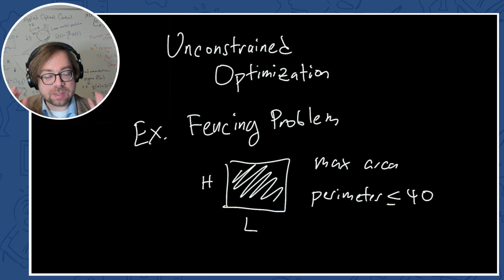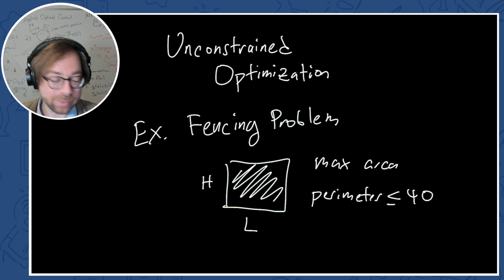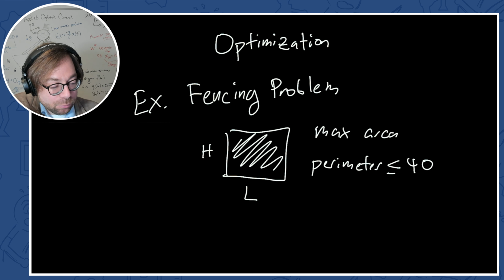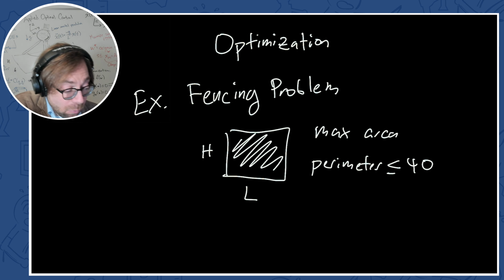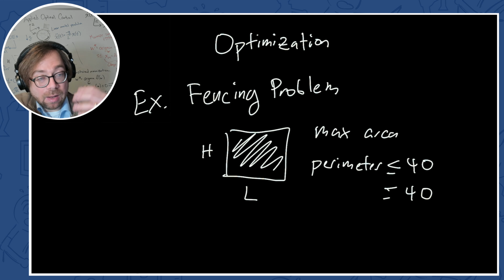Now, that's sort of the bare minimum of constraints, kind of. I mean, Jack had pointed out previously that we can't have negative length and negative height, and that is very, very important, as we talked about. Sometimes optimizations can be too clever for their own good, and they can come up with solutions that are just not possible, but technically solve the problem, right? But you can have perimeter as less than or equal to 40, or you could say that perimeter was equal to 40, right? And we solved this problem in a variety of ways.